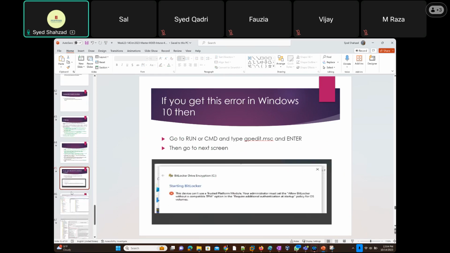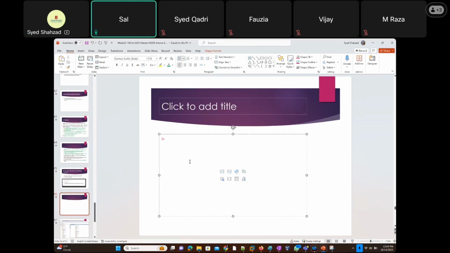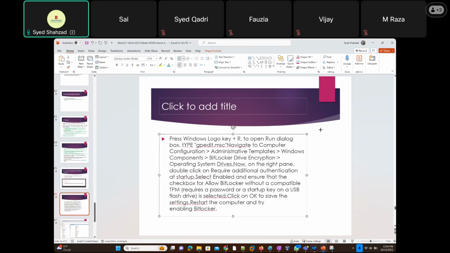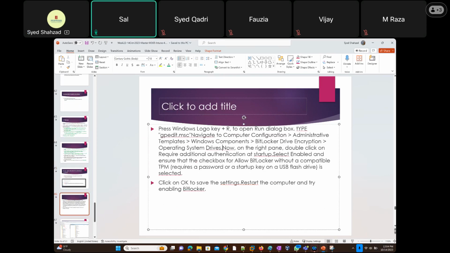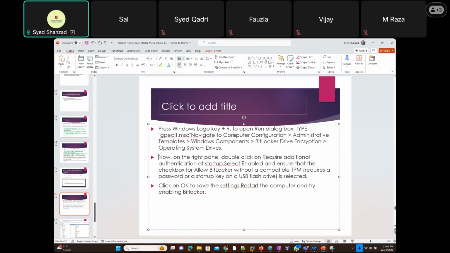We have a lot more to cover as well. So, put a new slide. Okay, so these are the steps, but divide them into steps, right? Navigate is a second point. Hey man, this is going too long. It's not a very big deal. We have so many other labs there, right? I thought you wanted it, so I gave it to you, but thanks for sharing that. Navigate to computer configuration, second point. Thank you, Sal.